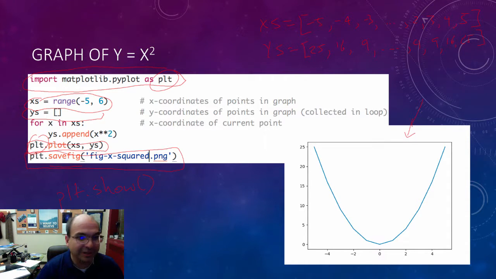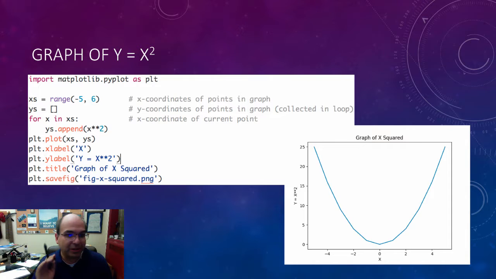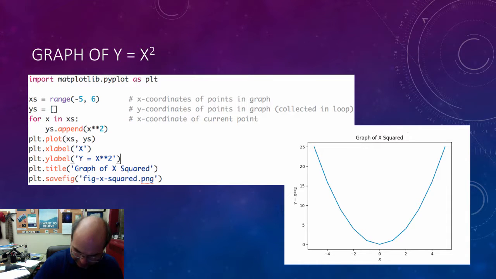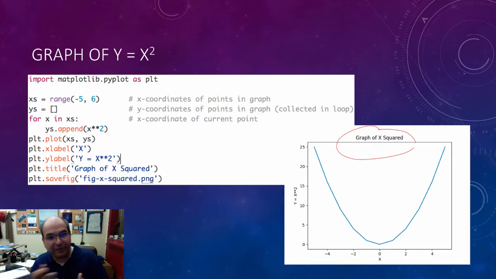That's our first graph. Now, one thing I don't like about that graph, and you should develop this kind of aesthetic, is that if I show you that graph, you wouldn't have any idea what it was. You don't want to surprise your readers. You want them to be able to tell immediately what it is. So let's add a title. Oops, sorry about that. I forget to keep putting this in pen mode. But let's add a title, "Graph of x squared." That way, if you give that to me, I can look at it and go, oh, I know what this is. So right here, this axis is just the x's. This axis is the y-axis, which has y equal x squared.